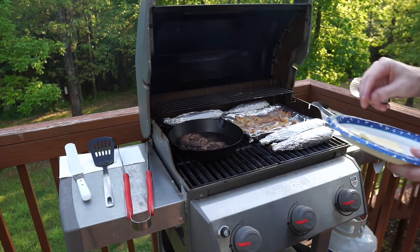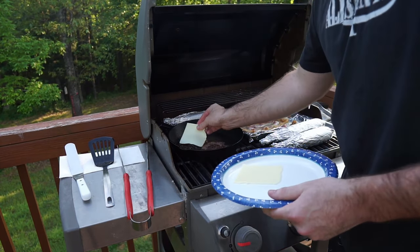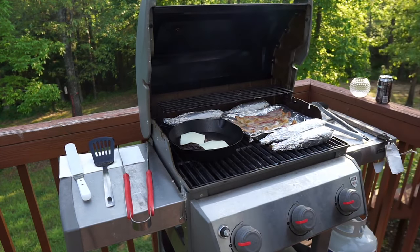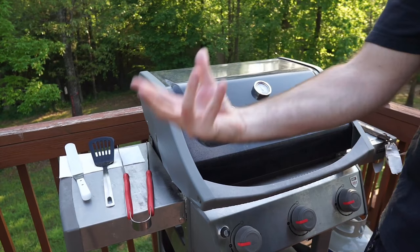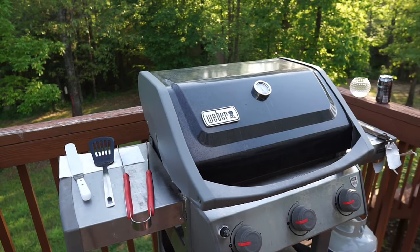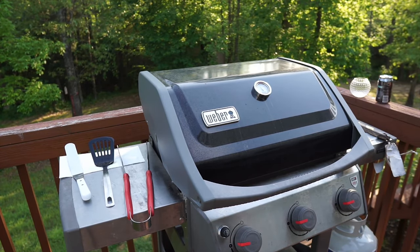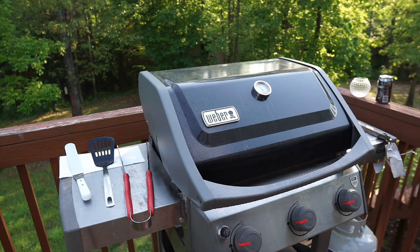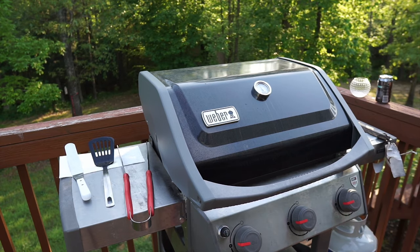These burgers are ready to rock, so then we just come in, easy peasy. A little white American, slap one on each. We're going back with the lid, let it absorb the flavor, the smoke. You got the bacon in there, you got the beef in there. Let the cheese get nice and melted, just oozing over the sides of the burgers here when you're making the smash burgers.